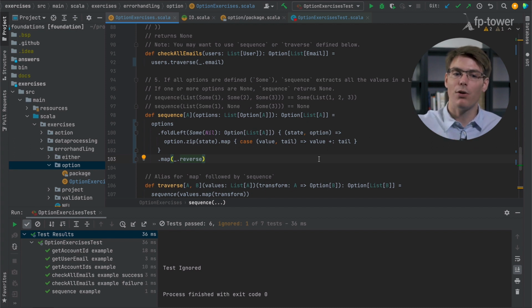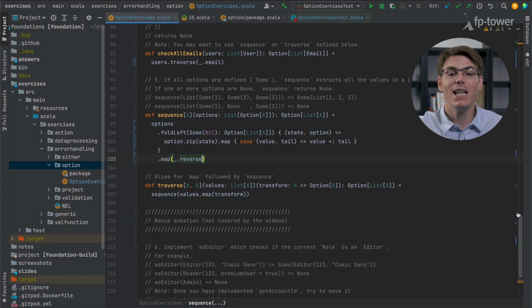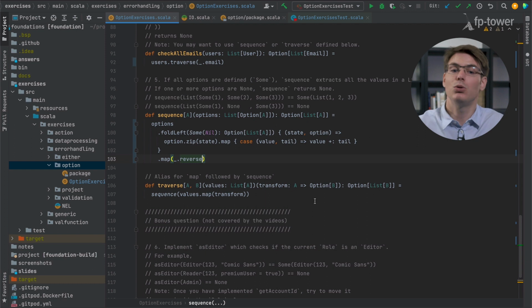So they capture traverse and sequence for lists, for vectors, for options, for I/O, for many things. And then they let us use this pattern of sequence and traverse for all of this. So that's why I will put below the video some code samples that will show you how to use this. So in practice, we never want to implement sequence and traverse ourselves, but it is a good exercise to understand how it works.